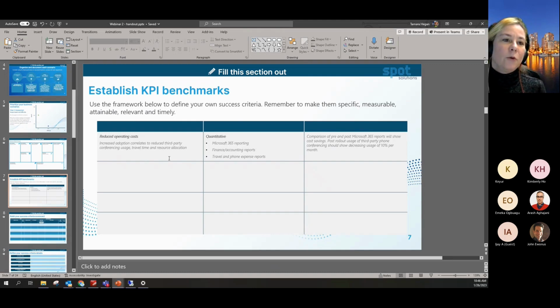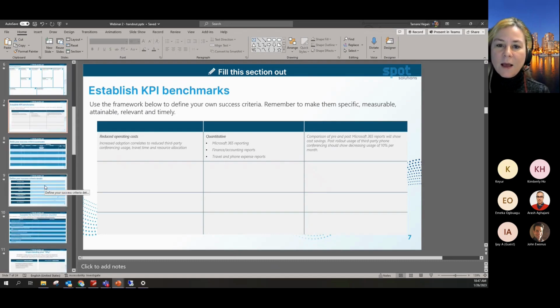So we were able to increase the productivity and meet those KPI benchmarks that they wanted, but that didn't happen right away. So whenever you're implementing something new, make sure to give a little bit of time. We usually call it stabilization time for people to get used to and get comfortable with what they're doing in the new system. That's going to be critical in ensuring that you're successful.